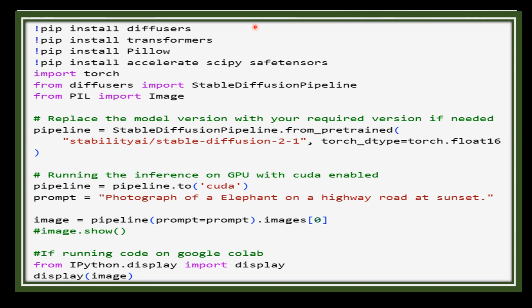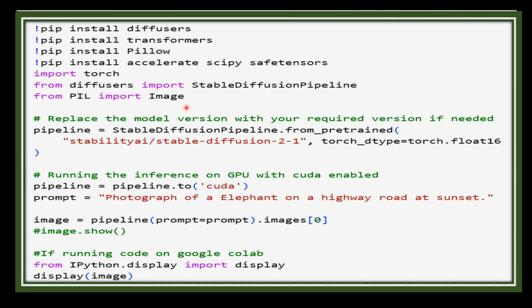Now next we need to set up an environment for converting text to images. Make sure to change the runtime to the GPU whenever you run this code in the Google Colab. So here we will import the torch. Now this will import the torch library, which is a popular machine learning library used for building and training deep neural networks. Then from diffusers import StableDiffusionPipeline.